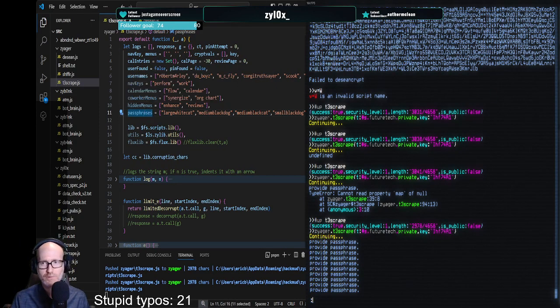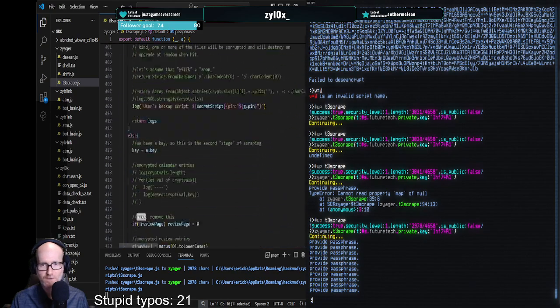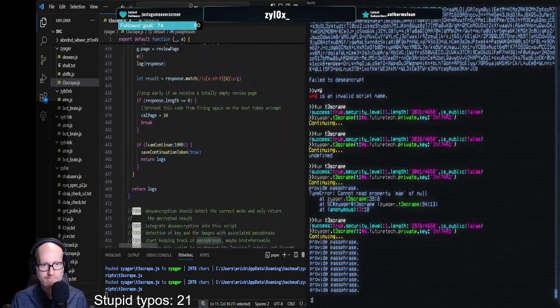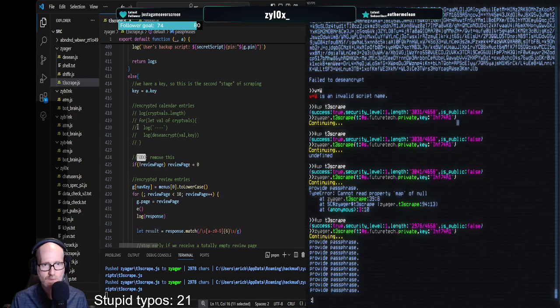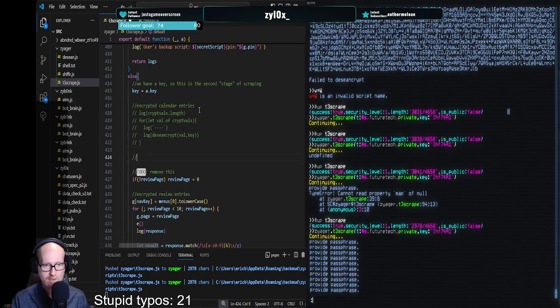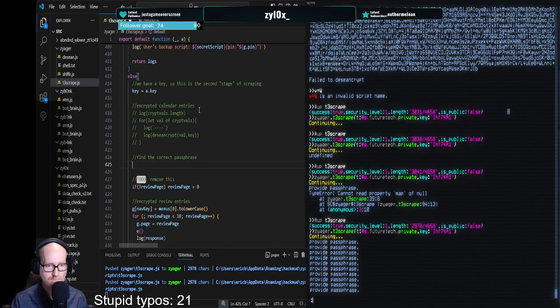So we actually have to brute force the passphrase first before we can do that stuff. So just a step here: find the correct passphrase. Do that.